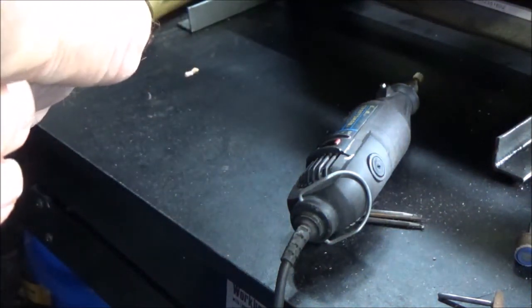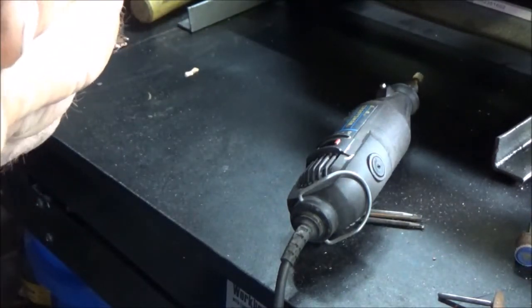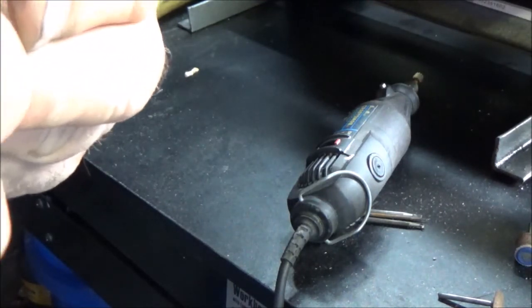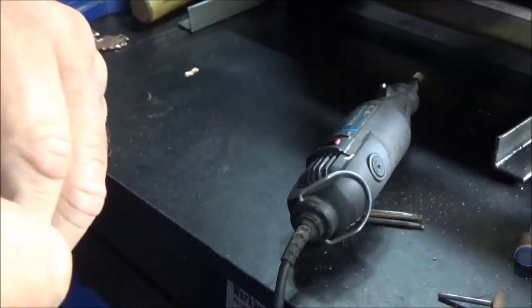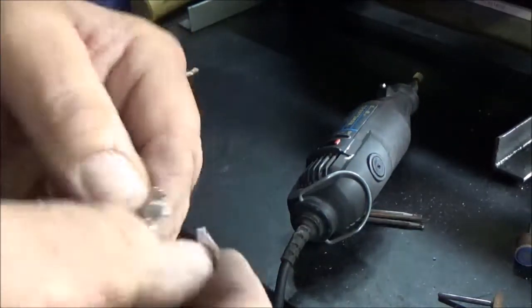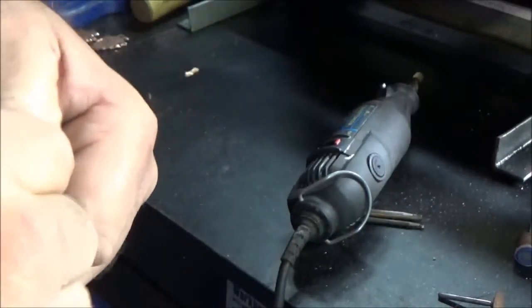Remember, let the tool do the work. If you try to force it, the tool jumps around and all that. You just want to set it there and hold it still. Let it do the work. Like Bob says with his grinder, let the tool do the work. It's safer that way. If you try to force it and it catches, it's going to hurt you. Peeling the paper off of it.